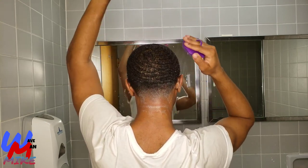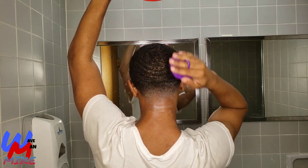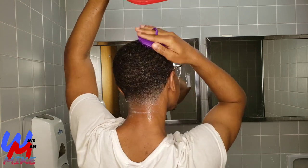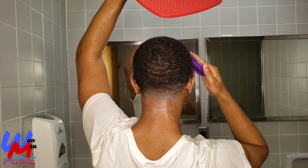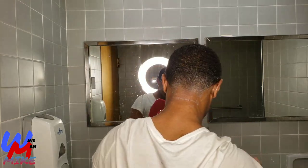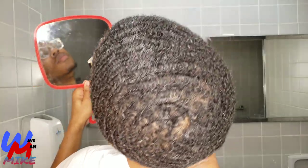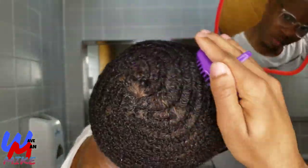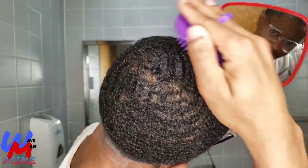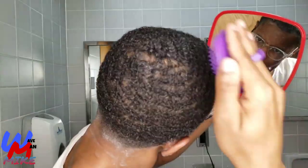But I think I might actually stick with using my brushes instead of this, because what I've realized from using it this time is that the brushes actually work better than this specific one that I have. I know there are different types of shampoo brushes, so I might try those out too, but the one I'm using doesn't really stack up to how a brush works. So I might try those or just go back to using a regular brush whenever I wash my hair.